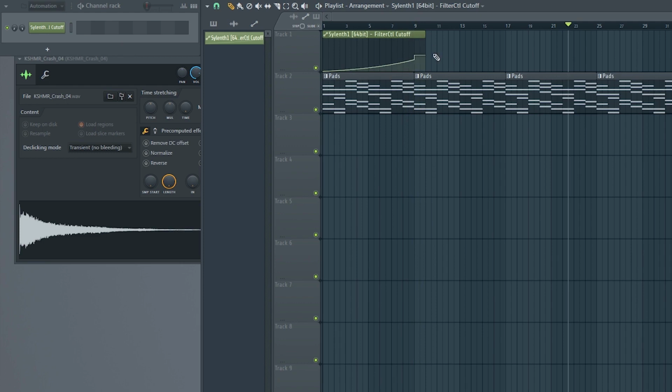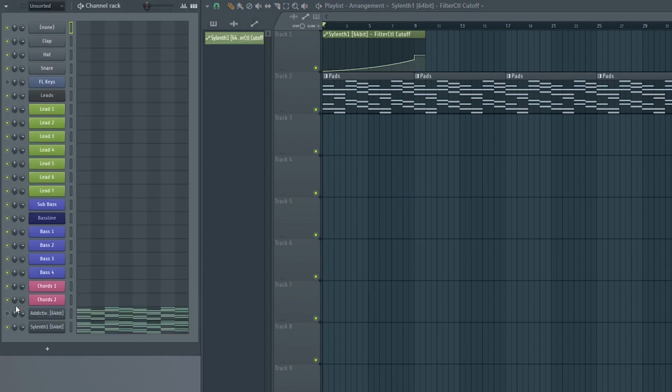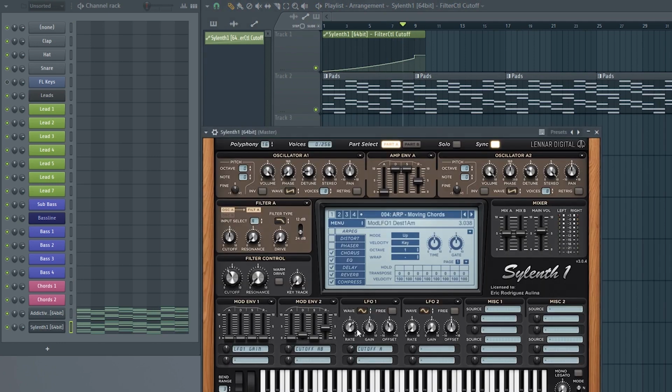So if you have it like this, it's gonna be better. And enable the piano. No, the cutoff is too strong.